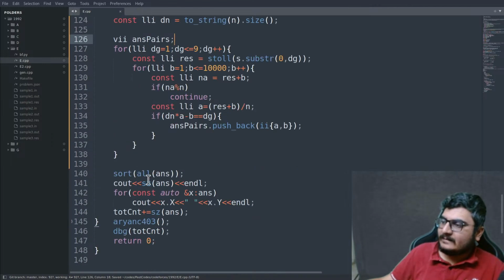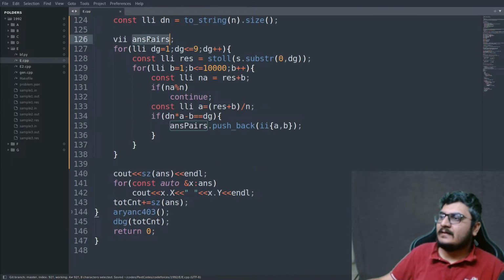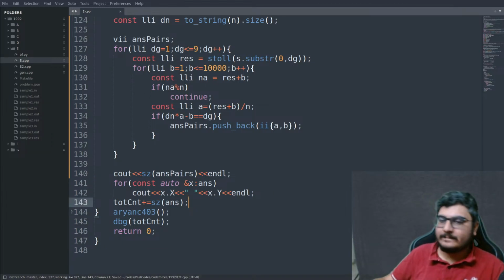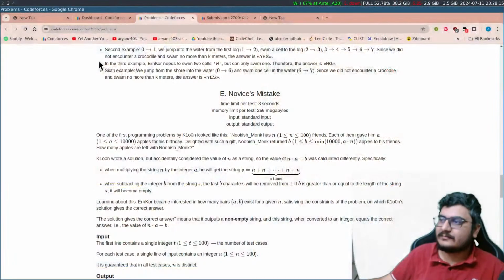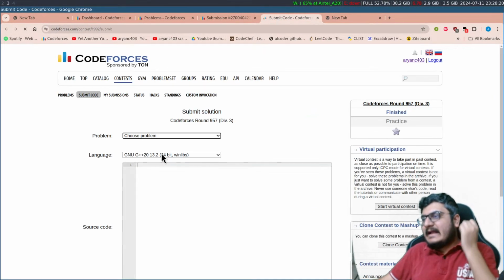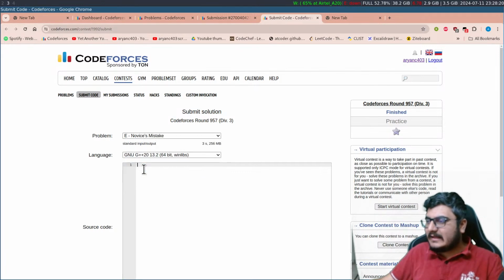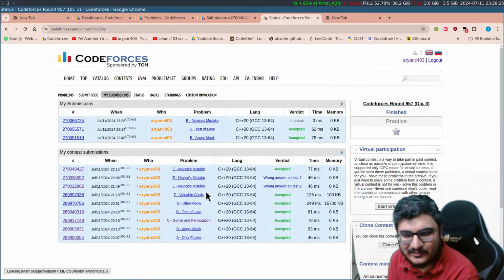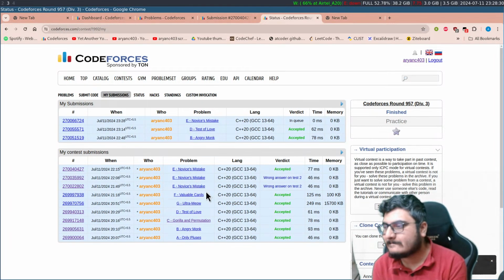And this sorting was just, I think, not required. And at last, print all the pairs you have got. And this is the solution we have. Any questions on problem E? Probably had I focused on the value of a in the problem statement, I would have been less annoyed by it.